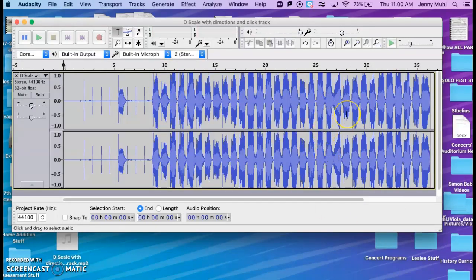Now, if I look in here, in my Audacity program, I see these blue bumps. These are sound waves. Whenever you see this, it's me playing a note, and this is our D scale. If you look over here, this is the mistake because I see all kind of quiet stuff and then boom, I played one there. This is where you should start. I'm going to take a second and play it just so you can hear what it sounds like.